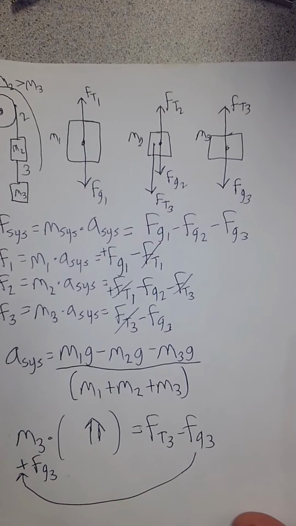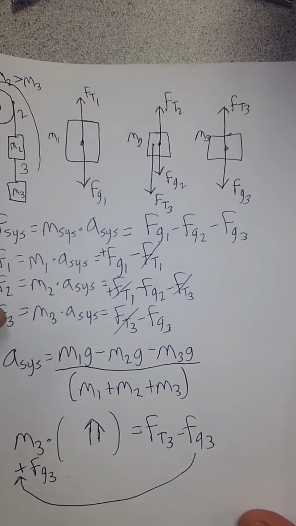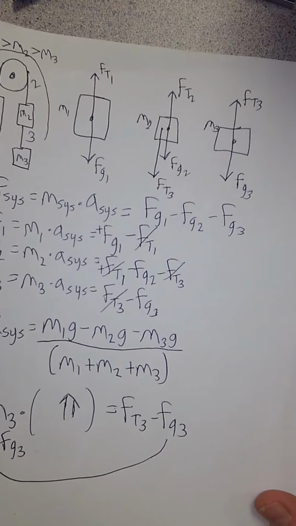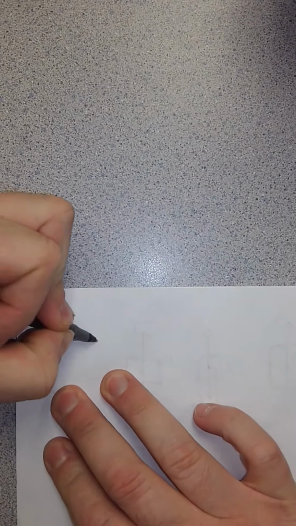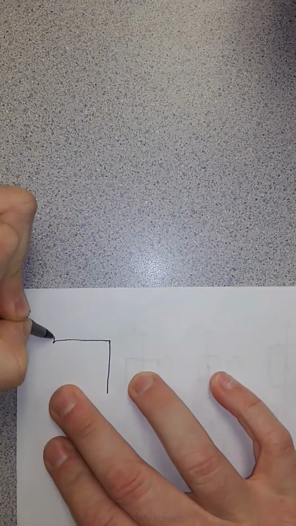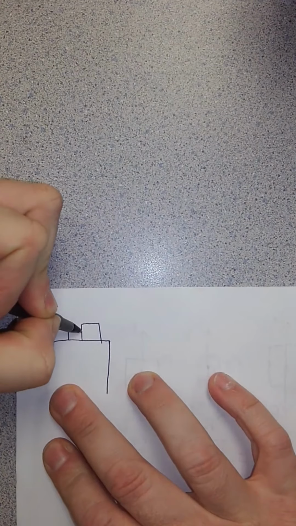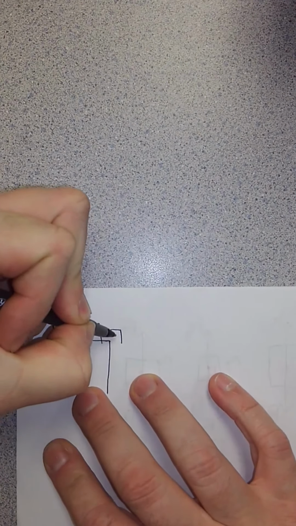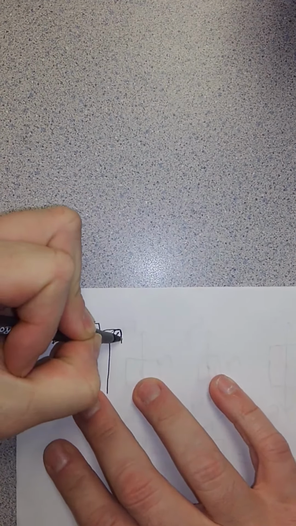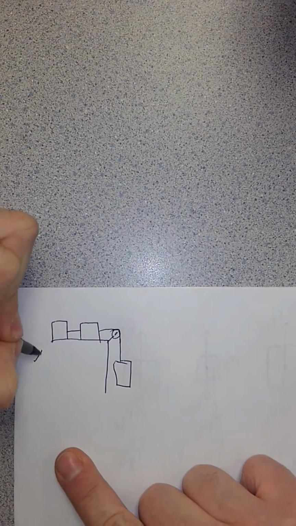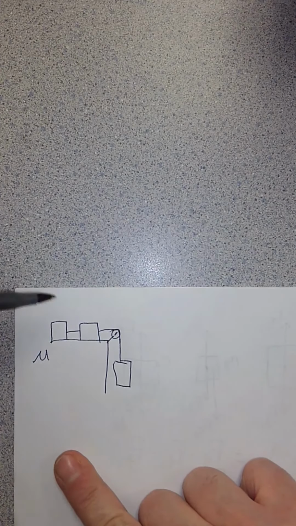So that was a simple Atwood's machine. Now I want to look at a modified Atwood's machine. The modified Atwood's machine is a little bit different. We've talked about that in class, why it was a little bit different. But here we go. We're going to have a situation like this where we have multiple masses hanging, or actually not hanging, but on the actual table. And we're going to add friction to the table. So this has got friction.